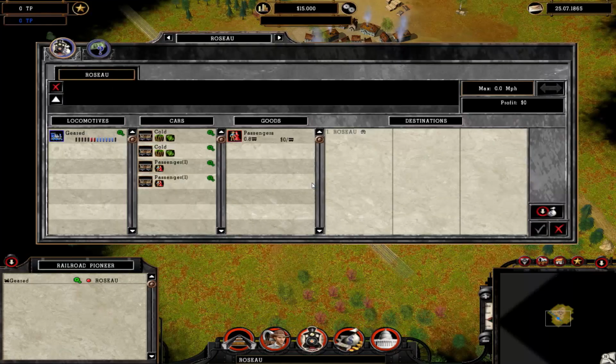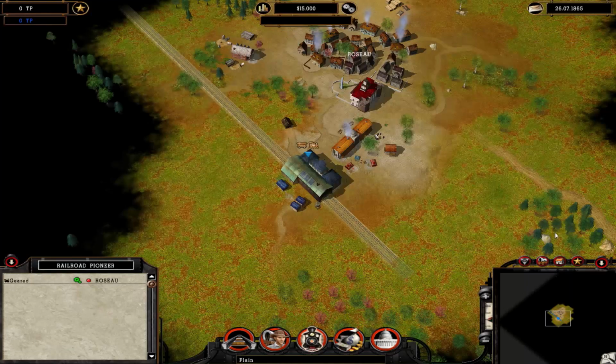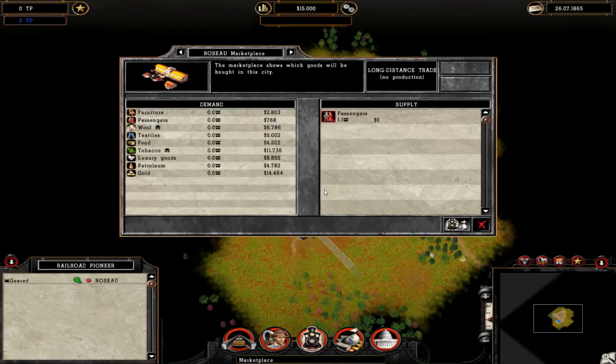And we start here with a freight train, 2 coal cars and 2 passenger cars. And we have 1 building lot, and our city wants wool and tobacco.